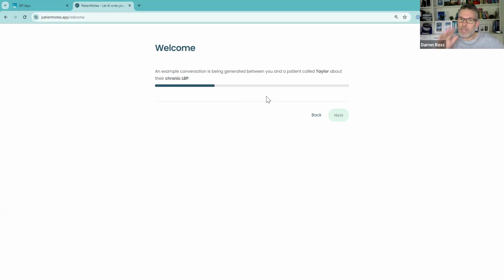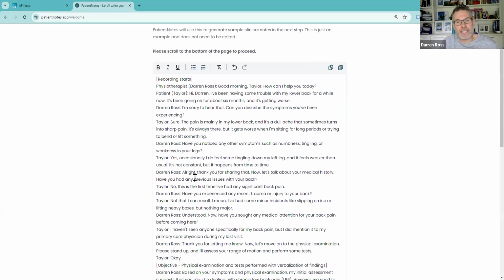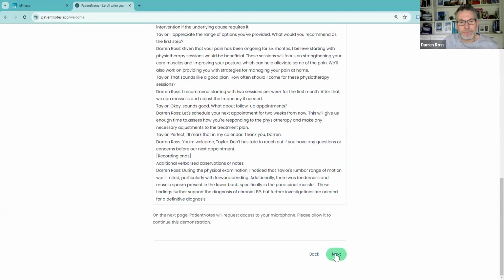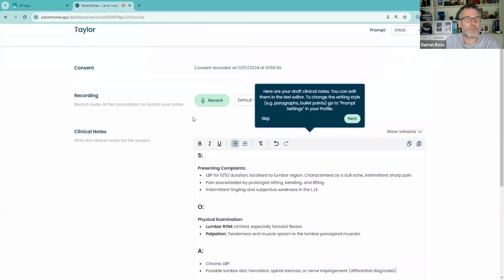You don't need to really run through what that does, but instead work through the flow of the bubbles of our workflow. So here it would normally simulate what a consult would be between me as a practitioner and Taylor the patient, because it does transcribe the audio into text. We then get to the clinical notes. So the workflow is obviously the audio is captured, it picks up from the recording, clinical notes are created.